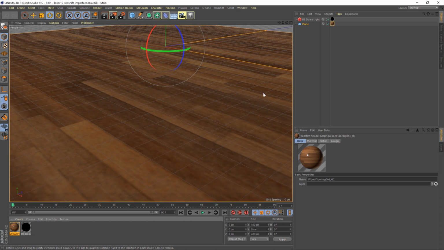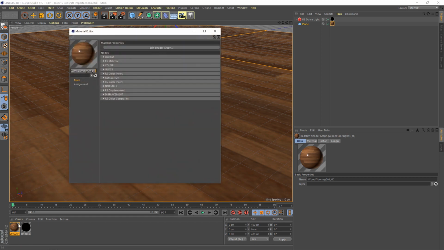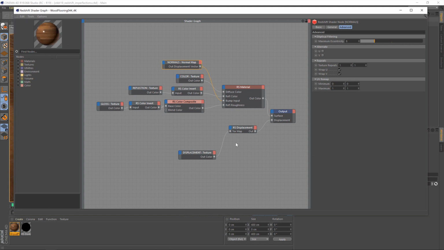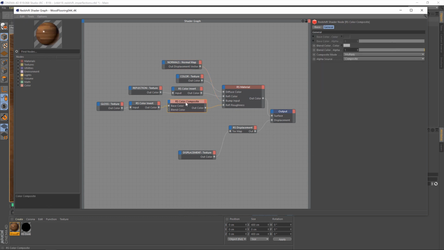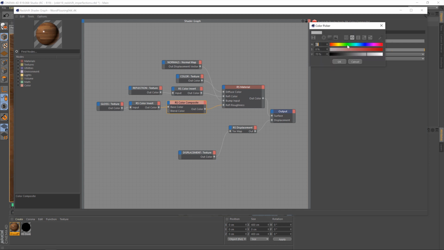Okay, so let's get started. I'm going to go into the material, bring up the shader graph again, and if you remember from last time, we actually added in this color composite node, and then the white value here was basically the strength of our gloss map, in fact it's been inverted at this point into a roughness map. So with the value all the way set to white, we had our original roughness map, and then all the way down to black, it gave us kind of a mirror-like reflection, and we decided on a value around 70-65%. And it's this area that we're going to be working on now.